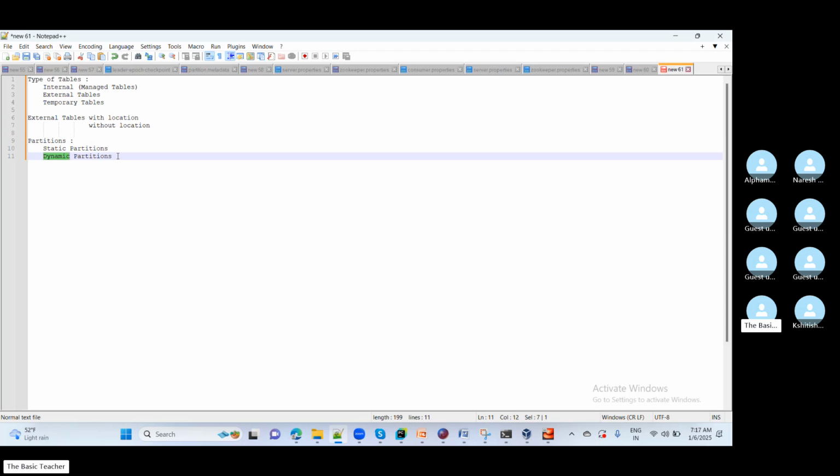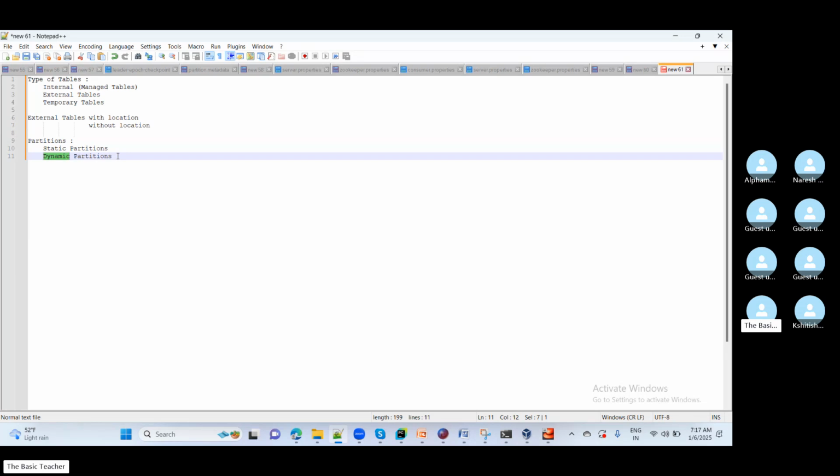There will not be any error where Hive did the wrong thing and 2024 data has been loaded into 2023. It will not happen. It will do everything correctly, but the only condition is that here you do not have any control over the partition.